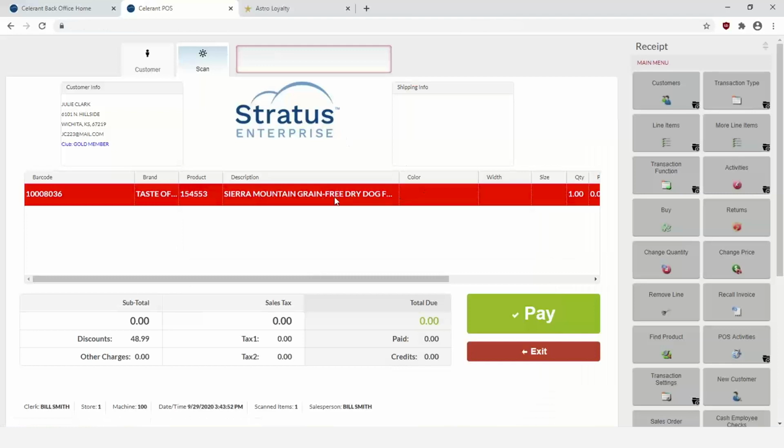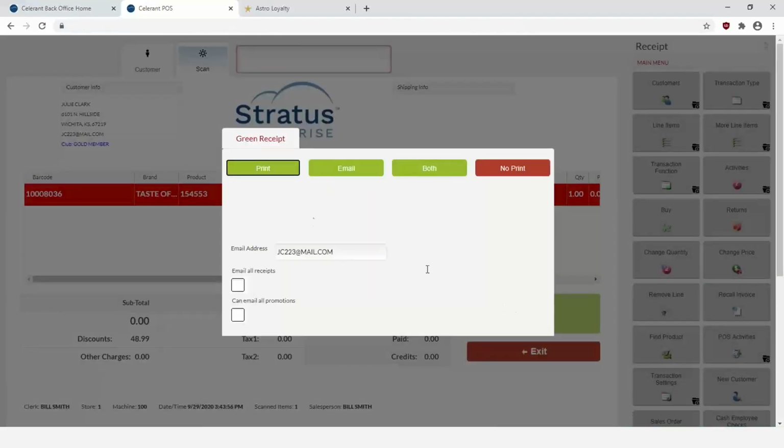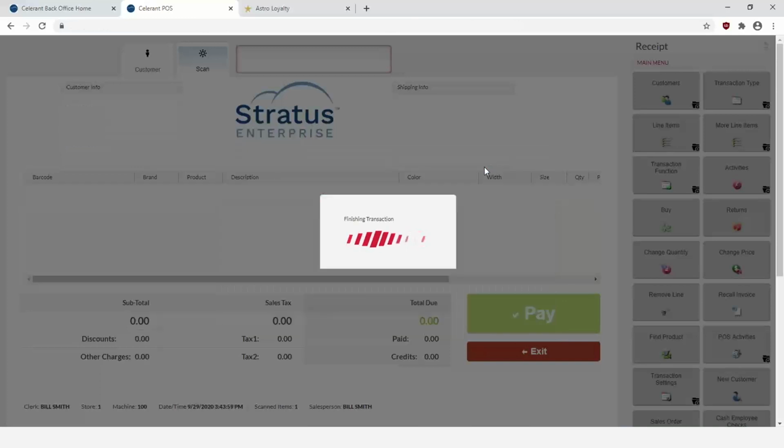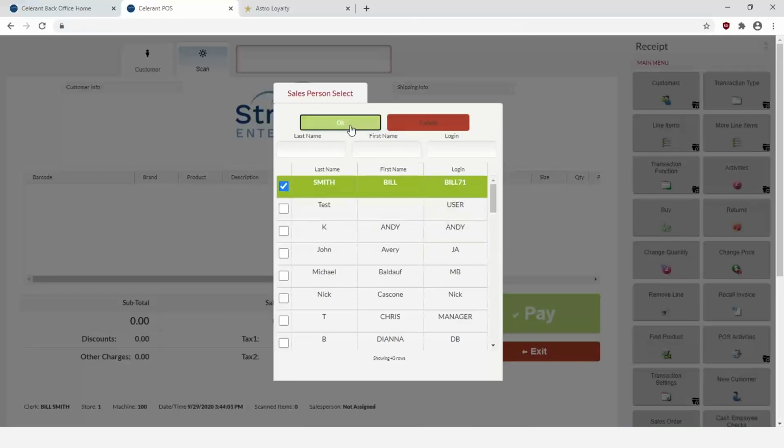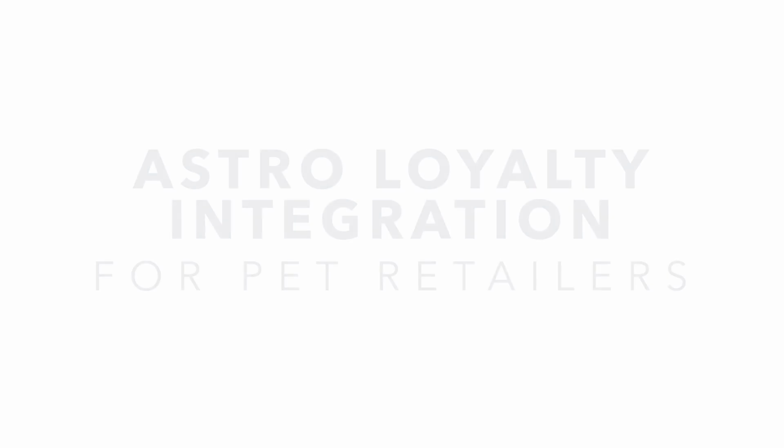And it then has discounted that free item. And now I can go ahead and complete the sale. And that takes us through the use of the frequent buyer program in terms of the setup, the selling to enroll a customer and accumulate, as well as showing the redemption of the frequent buyer reward.